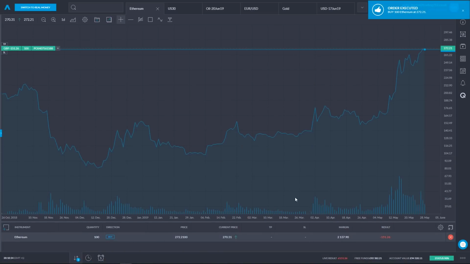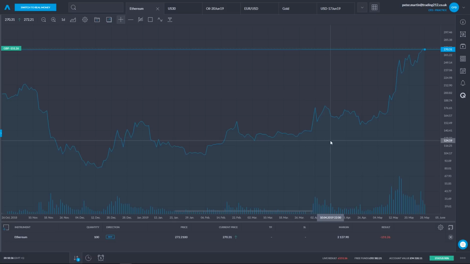So there we go. And we could over the next few days see how the market behaves, watch our profit or loss, and just get a feel for this market where we are simulating taking a position, which can be useful, as I say, as a nice dry run, as a way of familiarizing yourself with a new market. So that was a look at using practice mode in the web app, but don't forget you can download for free native mobile apps for both iOS and Android, and you'll find links to those in the video description.